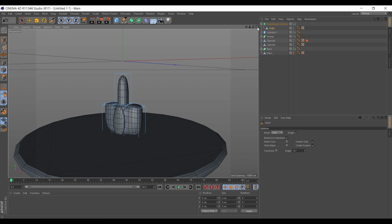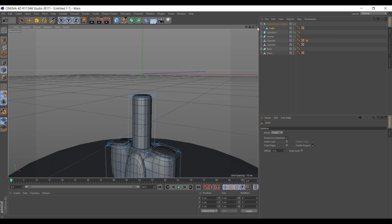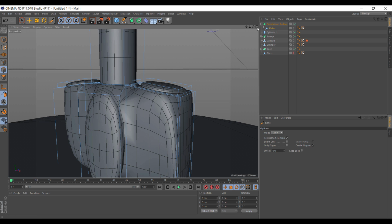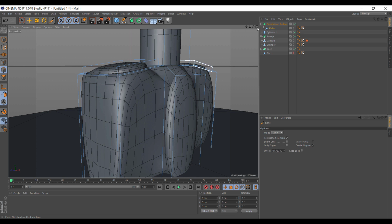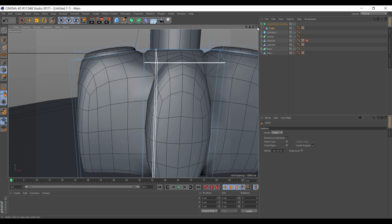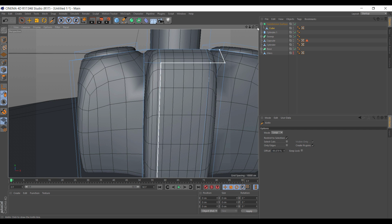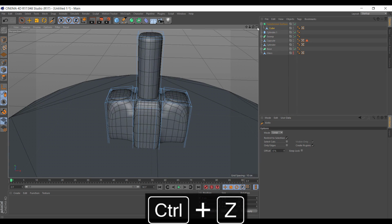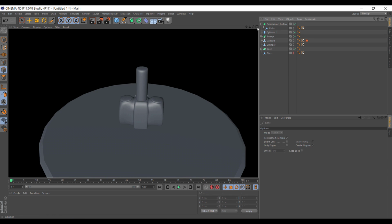If we press K, we can get the knife, go to loop mode, and let's make the top bit circular like that. Basically cutting this, the closer to the edge you cut, the sharper the angle on it will be. So you're just removing some of these sharp lines like this. And I think I might just go for that. And oh no, what have I done there? That one and that one. There we go. We'll come around and we'll do the same thing the other side. That one and that one. Yeah, that's fine. So it just makes a shape. It's a bit weird, but that'll do.